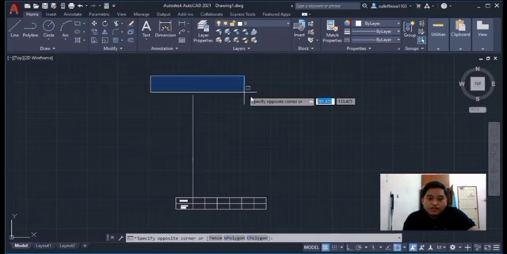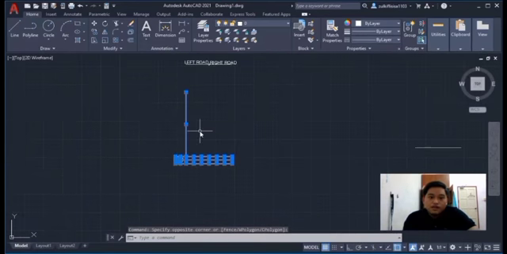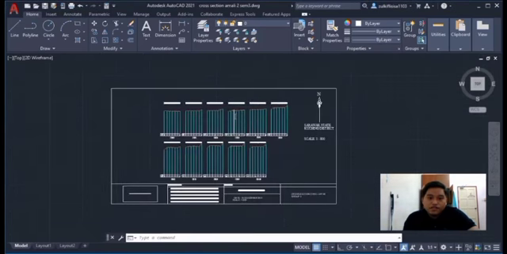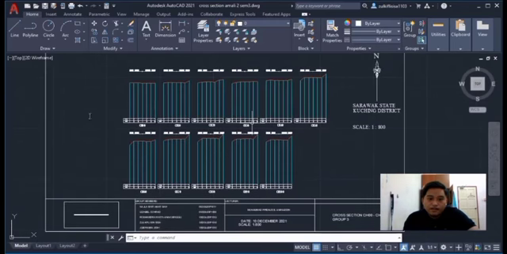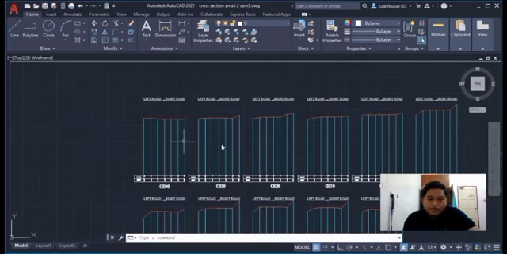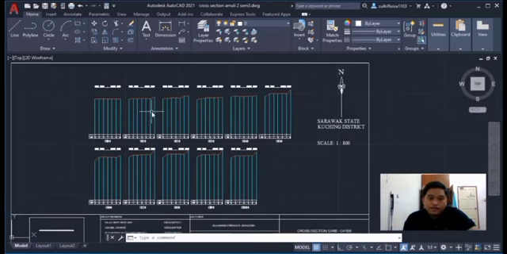After we understand how to do a cross section, we need to do this. We need to do it like this for 11 tables. We need to have 11 tables, and for example it is like this. This is the cross section length. 1, 2, 3, 4, 5, 6, 7, 8, 9, 10, 11.